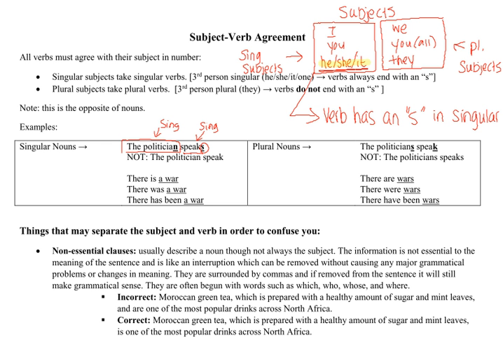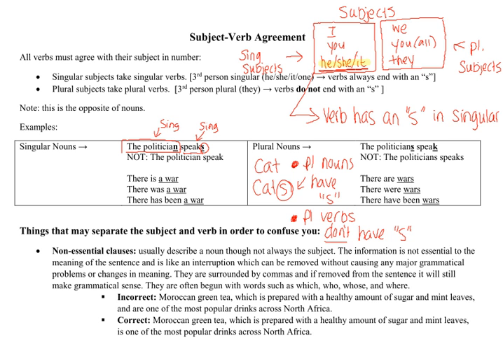All right, so that is the only form of a subject that has an S on the end of the verb for the singular. Now, you're used to the idea of nouns, where let's say we have a noun, the cat. Cat is singular, cats is plural. So plural nouns have S's. But in this case, plural verbs don't have the S. So that's something you need to keep in mind, that in a lot of ways, these verbs are going to be the opposite of what you're used to identifying as singular and plural with nouns.